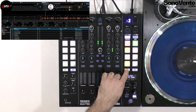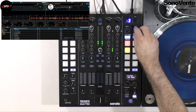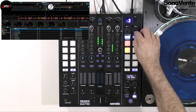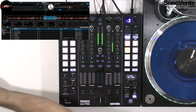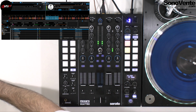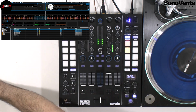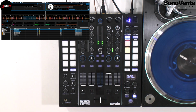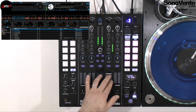and you can erase with Shift. Of course, you can make a loop, like 8-beat if you want. Like that. You can put it on your favorite loop, and you can put this loop directly into a sample slot, and we are going to sample like that.